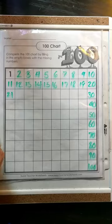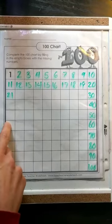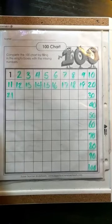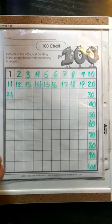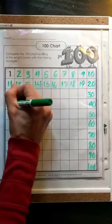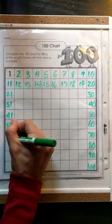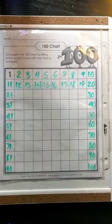And so for the first row, the first time you do it, you might give some extra guidance, like, okay, this one has a 1 and a 1. This one has a 2 and a 1. What do you think would come next? And that would be a 3 and a 1. 4 and a 1, 5 and a 1, 6 and a 1, 7, 8, 9.